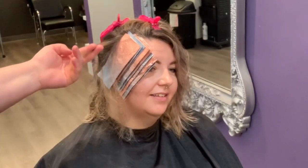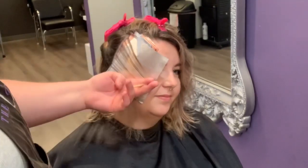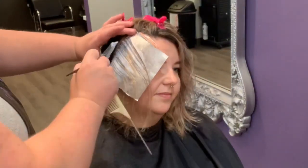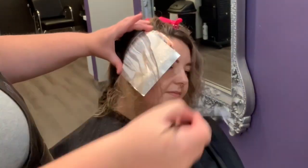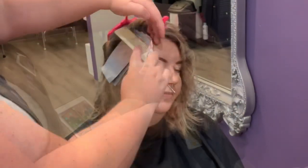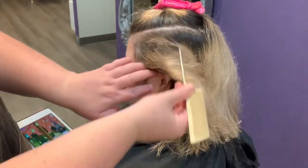And you can see here that I did probably 8 to 10 foils in this area. And normally I only do 2 or 3 directly on the hairline, but because we're actually doing more of a full color, I just wanted to get as much as I can towards the back section of her hair. So now we're going to be starting the other side.